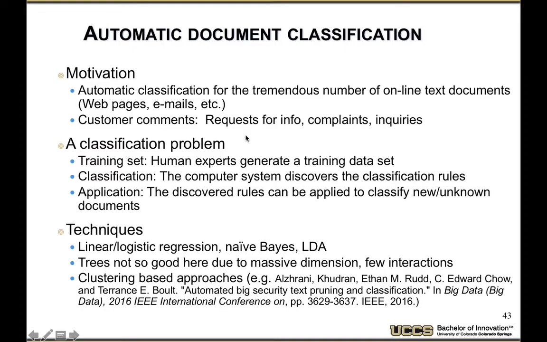As a classification problem, we basically have a training set where humans have labeled them somehow, and then, like we did for the lines, we come up with a system that discovers classification rules. Now that you've seen how to turn documents into matrices, you could already apply the simple multi-layer perceptron you had from last class. Once you've turned them into matrices, you have numeric entries going into a network. There's lots of other techniques like regression, naive Bayes, linear discriminant analysis. Tree techniques and forests are not quite as good because of the way documents interact.